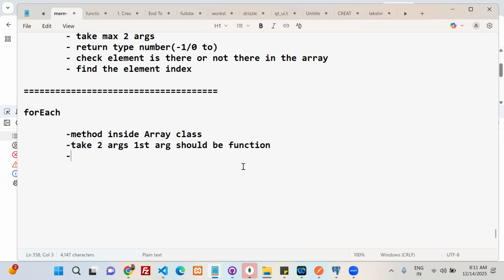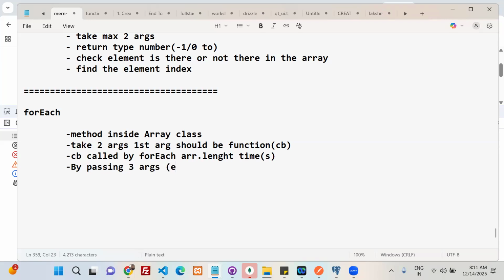That function, what can you call it, a callback function or not? Now my callback function is called by forEach how many times? Array dot length times or not? Yes or no? By passing how many arguments? Three arguments.